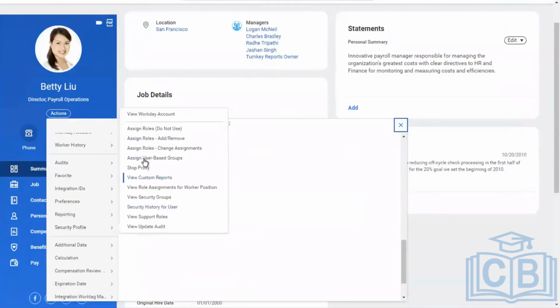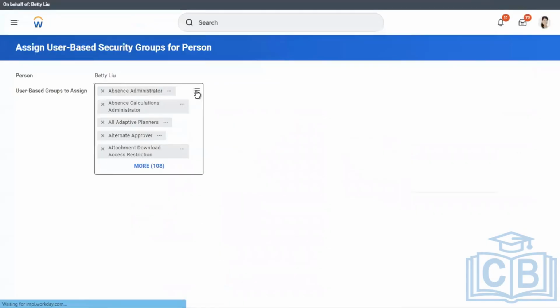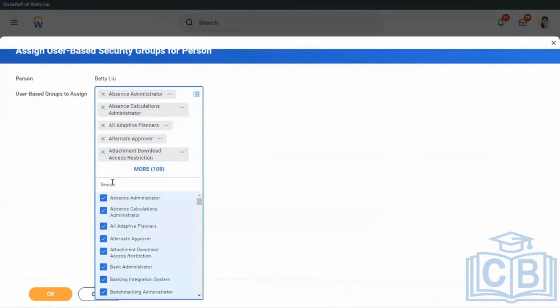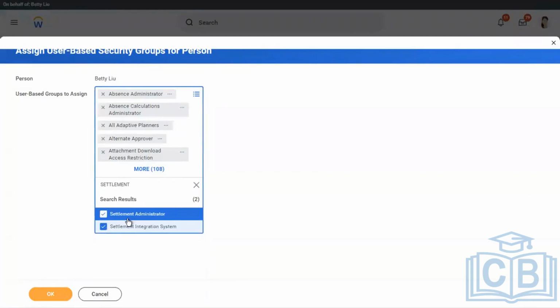Here you have an option, assign user-based groups, and please check whether this person has the access or not. This is a Workday delivered group. The Settlement Administrator group is already available.